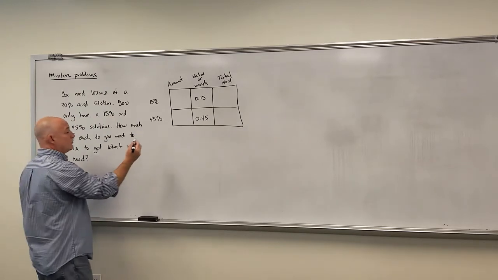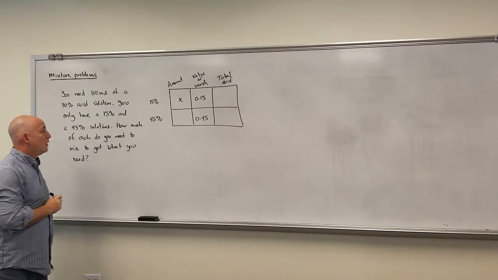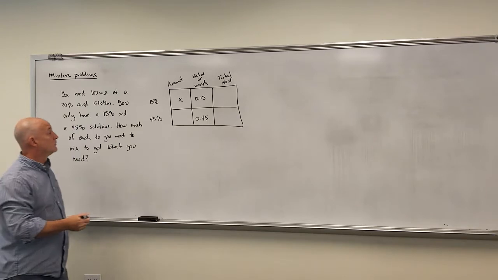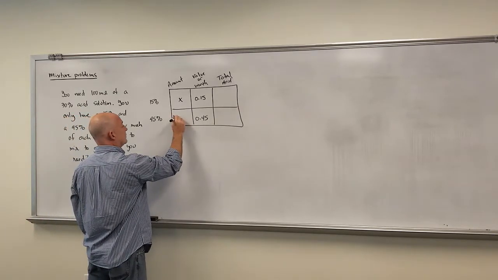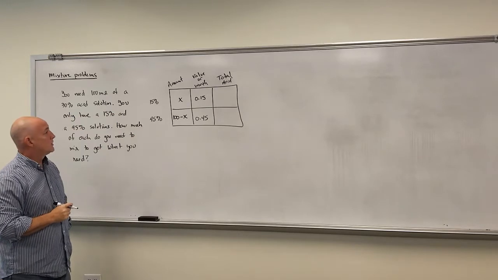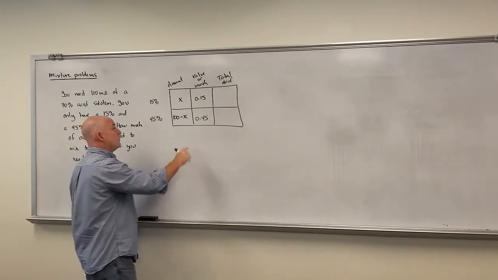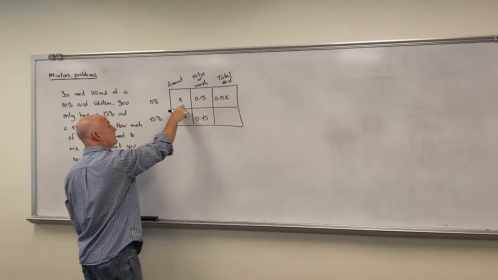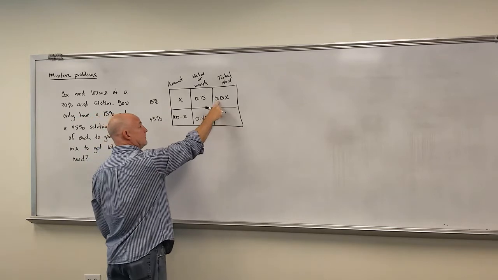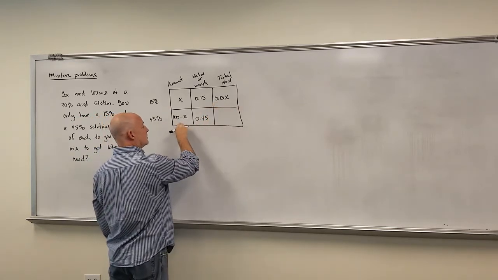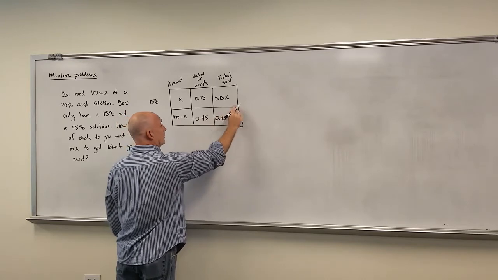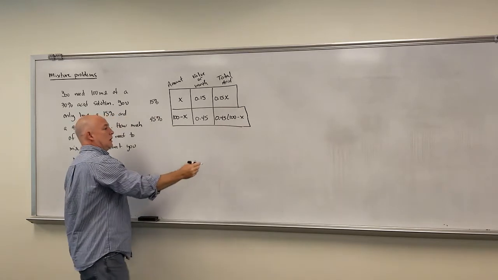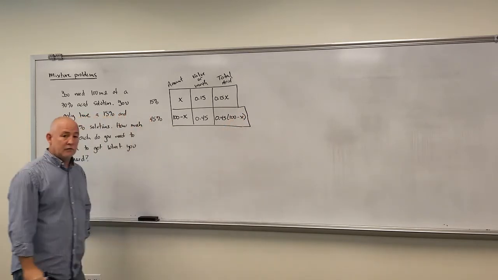All right, we're looking for an amount. So just like before, I have no idea how much I'm adding there. But for the 45% solution, that has to be the rest of it. Well, I want a total of 100 milliliters. So whatever I add for the 15%, the leftover has to be the 45%. Again, just like our first example, we do the first column times the second column. So 15% of however much we add of the 15% solution is acid, right? 15% of that is acid. 45% of this, so 0.45, a little bit more room here, times 100 minus X, that's how much acid we get from the 45% solution.